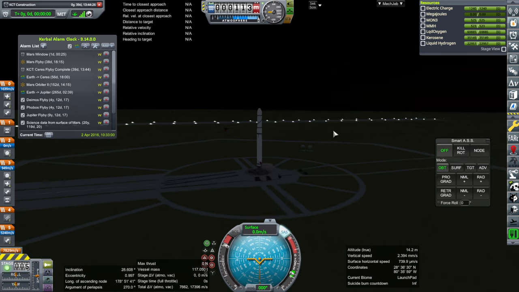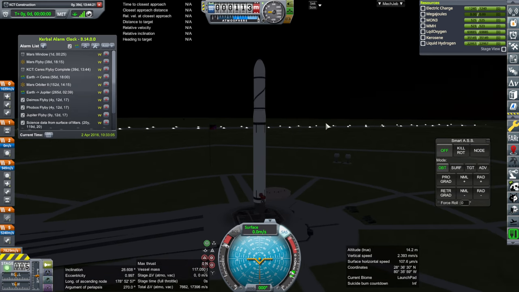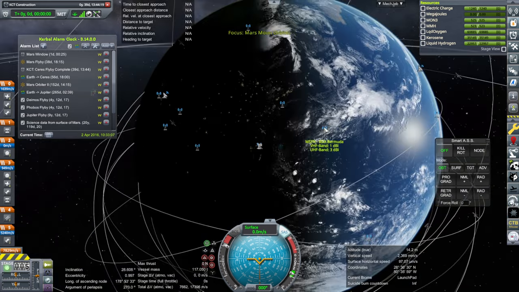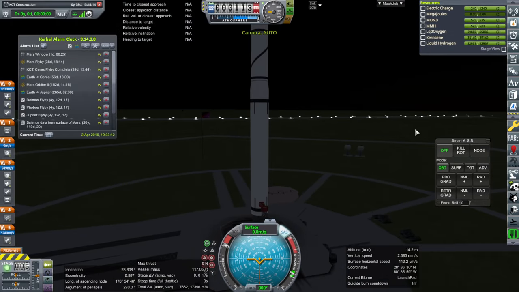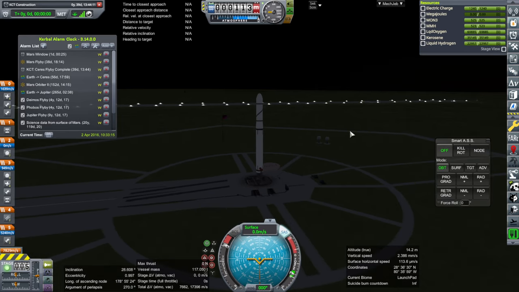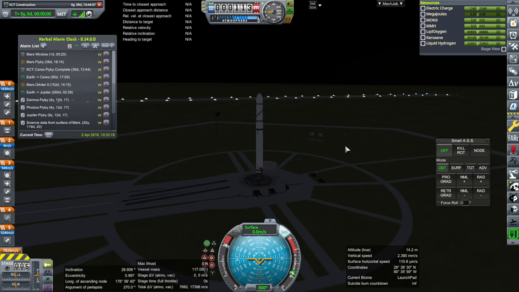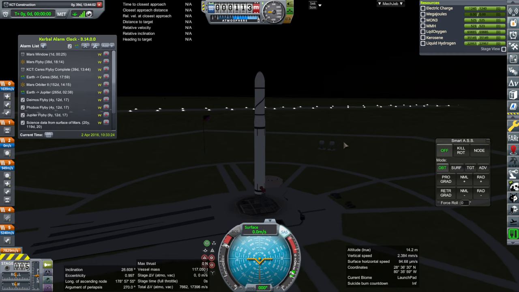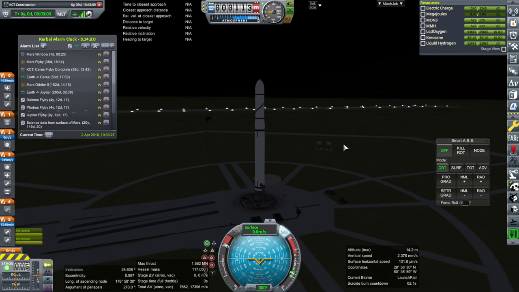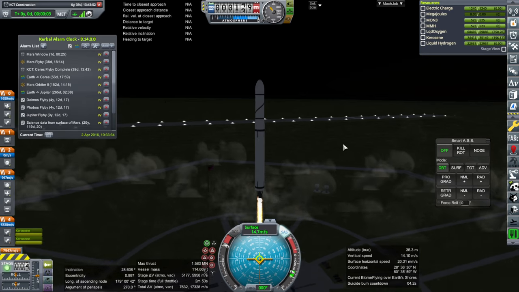I'd need a rule of thumb for what inclination to go to when, like, the ascending or descending node with Mars is ahead of us or behind us. Maybe if I knew that, I could help things out a little bit. But anyway, there's probably some sort of rule of thumb that we could work out. Maybe I should do some experimentation on that, but in sandbox. So for now, SAS on, throttle is up, ignition. And launch.